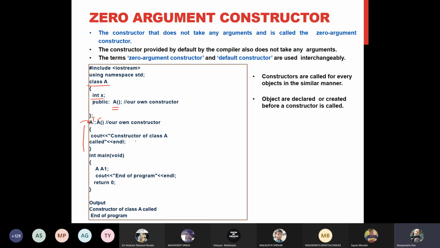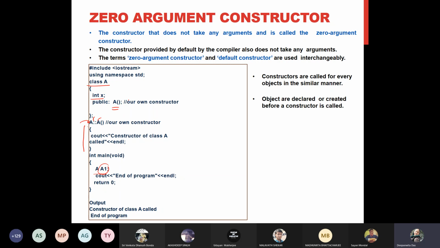Now here again we are calling a1. Whenever any object is created, the constructor will be called automatically. As we have written the constructor explicitly, the computer will execute this one.